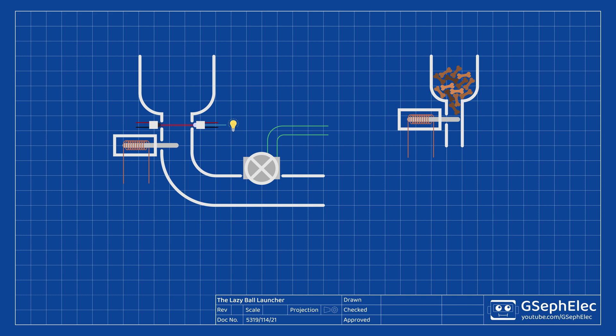The launcher will be designed with a wide hopper at the top that the dog will be able to drop the ball into. Once a ball has been placed in, it'll be held in place by a solenoid that won't allow it to drop until electricity is applied. I'll add a light sensor that will shine an infrared beam across the opening so when the beam is broken we'll know to start the launch routine. I'll use another hopper filled with treats and another solenoid to hold them back, then apply electricity for just a few hundred milliseconds to let some treats fall out. After that we'll get the motor spinning and once it's up to speed we'll release the ball into the tube and it'll be launched forward.